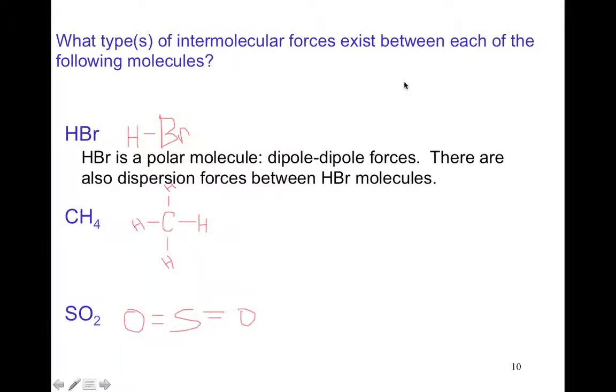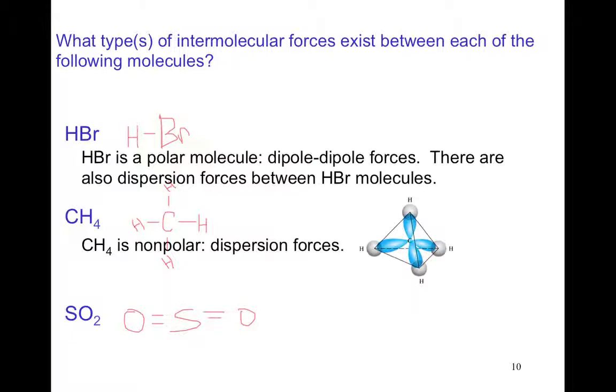Let's take a look at it. HBr is polar, dipole-dipole forces. There's also dispersion. Nonpolars, dispersion, and then they show you in 3-dimensional space how it's evenly surrounded. And then sulfur dioxide, oh, shoot, I drew that wrong for you. Sorry, they went with 1, 2, 3, 4, 5, 6, 7, 8, and they only formed 3 bonds on sulfur instead of 2 double bonds, which makes sense because sulfur only has 2 valence electrons.